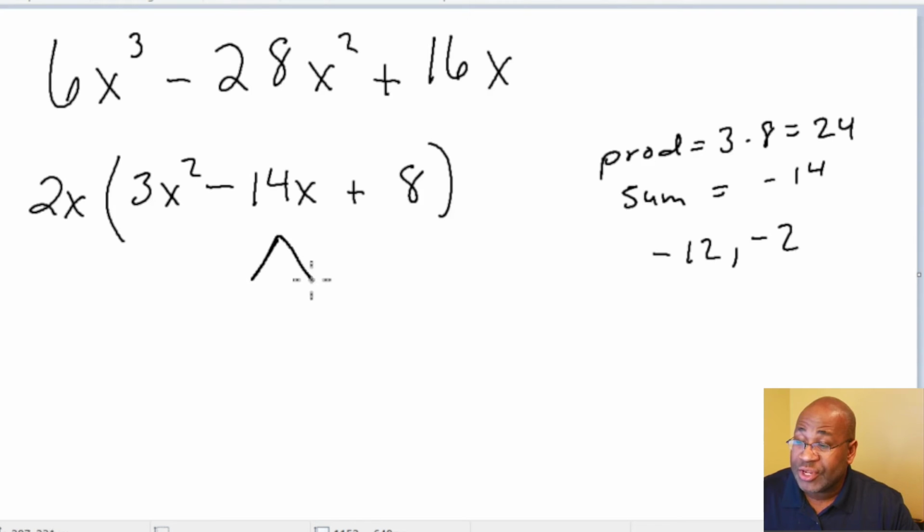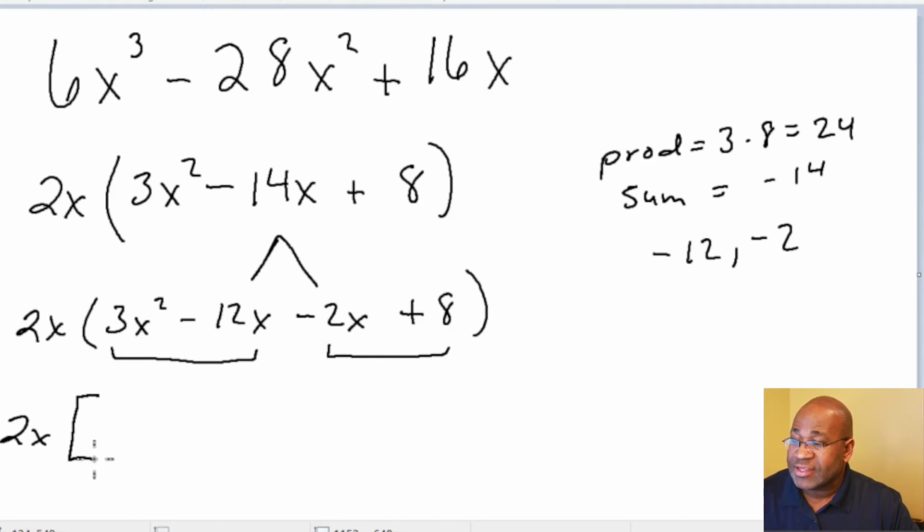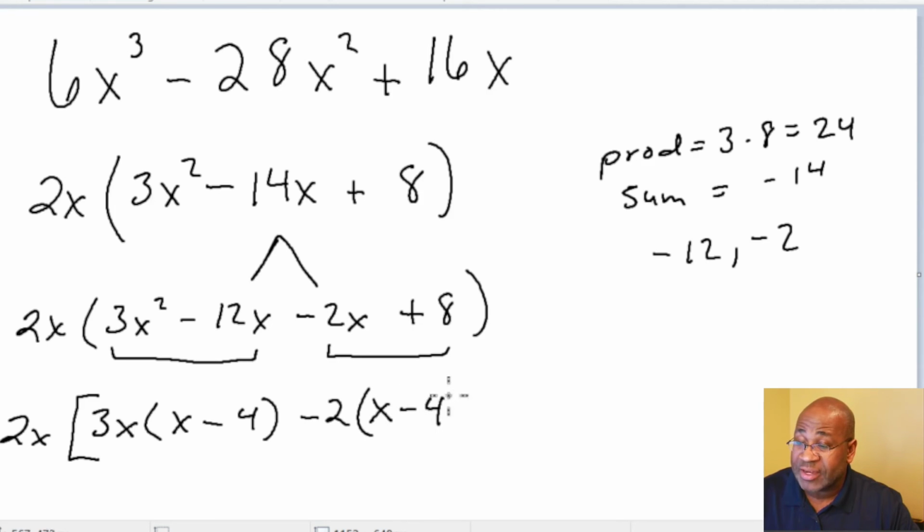Break up the middle term. We have 4 terms here, and we factor this by the grouping method. So pairing off the terms, I'm going to use brackets here just to distinguish the grouping symbols. So in the first pair, we have a common factor of 3x. Take that out, x minus 4. Bring down minus. Second pair of terms has a common factor of 2. Factor out a negative 2, we change the sign. That'll give us x minus 4.